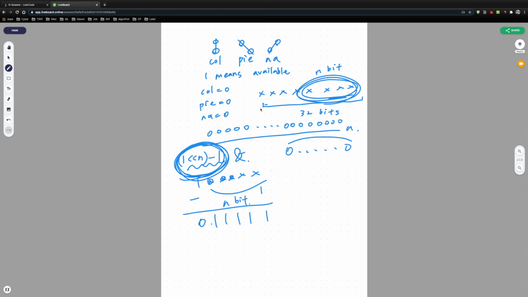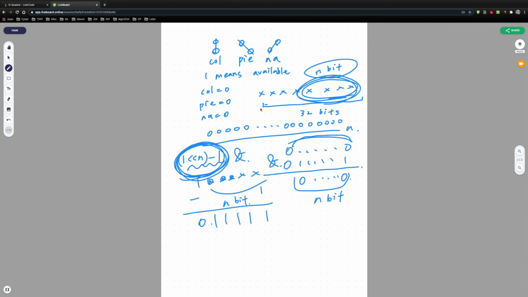I think this is still very hard to understand, so I will rewrite it again.